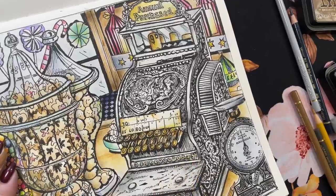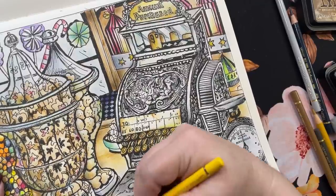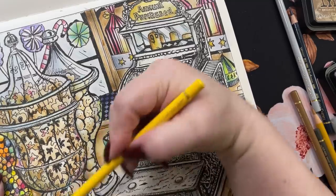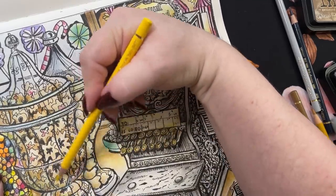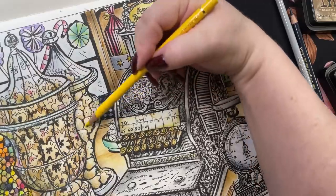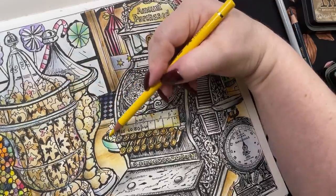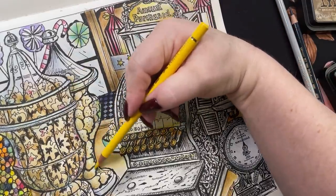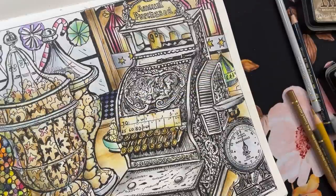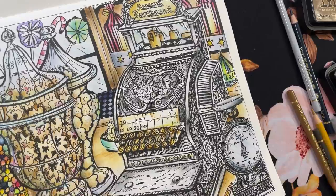Throw them in those. And down there, go in here. A little bit just in here. That's just a scratch. We'll throw a little in the cookies. And we'll color whatever these are in them. There. Okay.